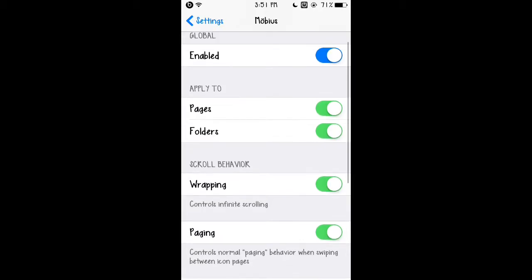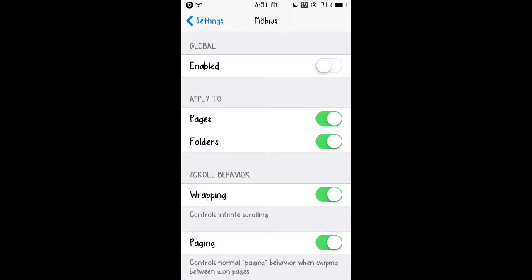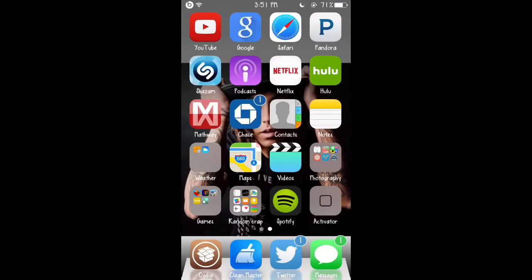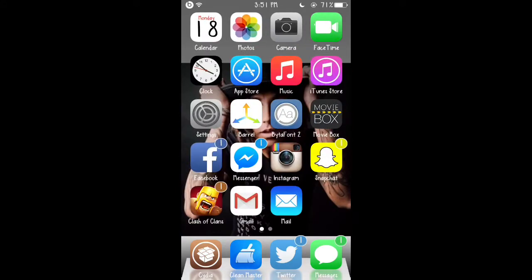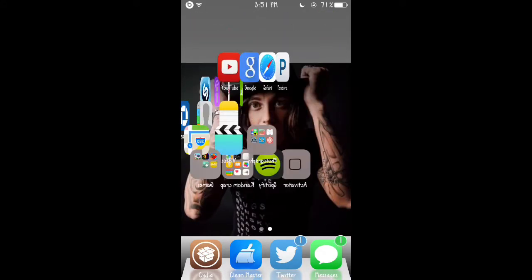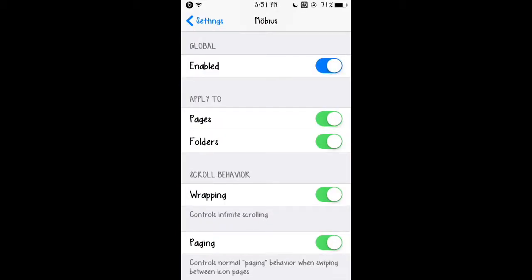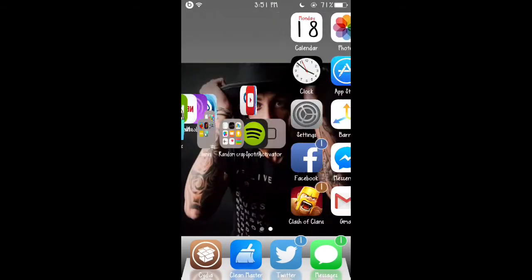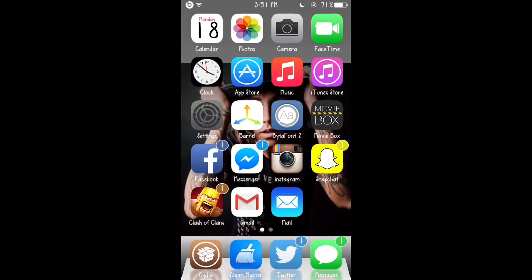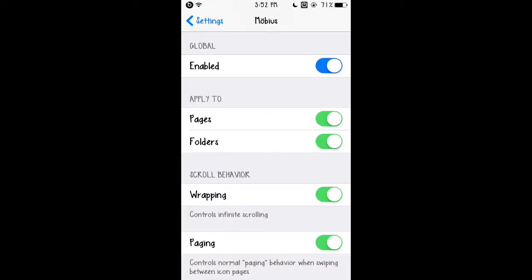When you get it, make sure you enable it. You don't want to not enable it. As you see here, it doesn't let me go. This is a perfect example. See, I have to go back, and I'm just stuck, so it gets annoying. That's why I got it, because as I enable it, so easy. It just makes everything so much easier. I definitely recommend this tweak. It's really cool. And that's our second tweak for today.